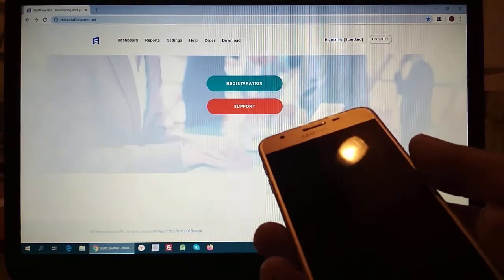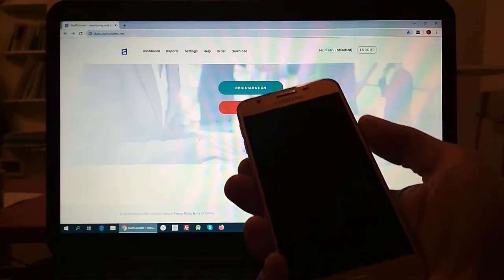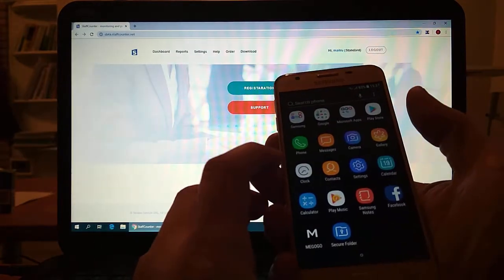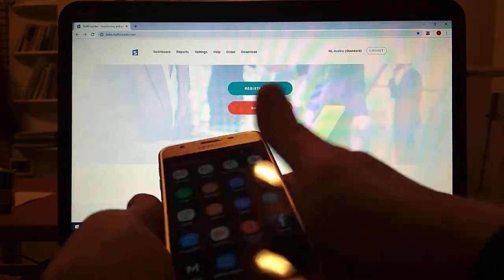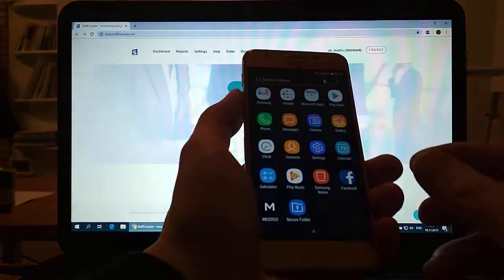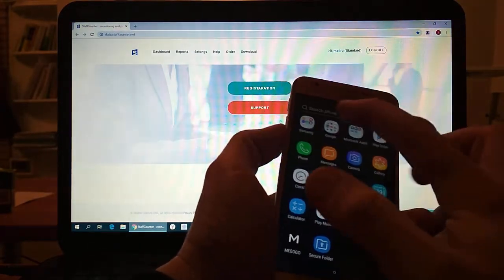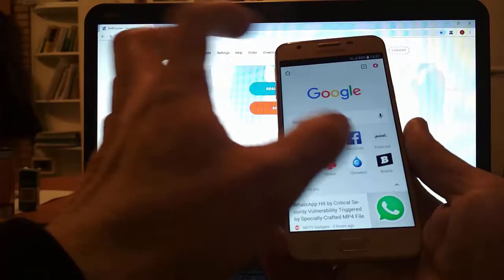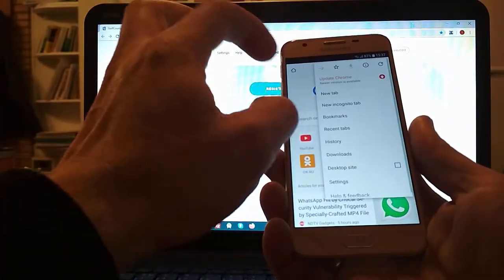Today I want to show you how to install the KidLogger PRO application version 1.6.149 on a Samsung J5 phone with Android 8 operating system. First, we have to launch the browser, open a new incognito mode and visit the KidLogger.net site.